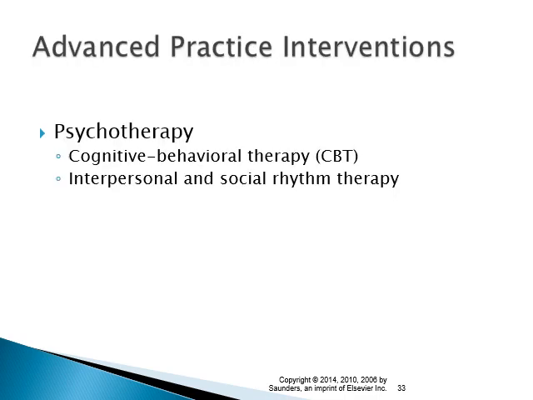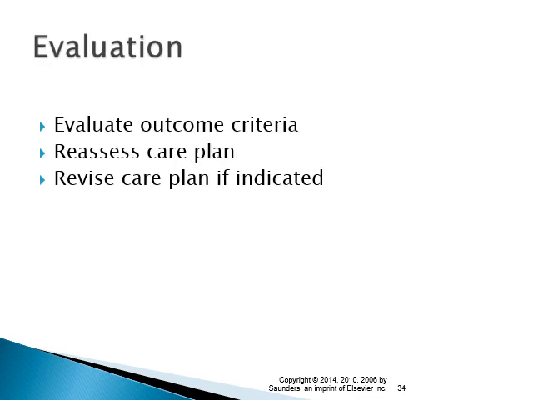For psychotherapy, we're going to be working on cognitive behavioral therapy and interpersonal and social rhythm therapy, so you're working on recognizing your interactions. Work on evaluation outcome criteria, reassessing care plans, and revising care plans as you go through. Because they'll get a little bit better, we're going to start working on the next goal, and the next goal, until they're back to functioning. By the time they're done, they're able to recognize where they're at, ask the right questions, and listen to the feedback of others to help evaluate themselves.